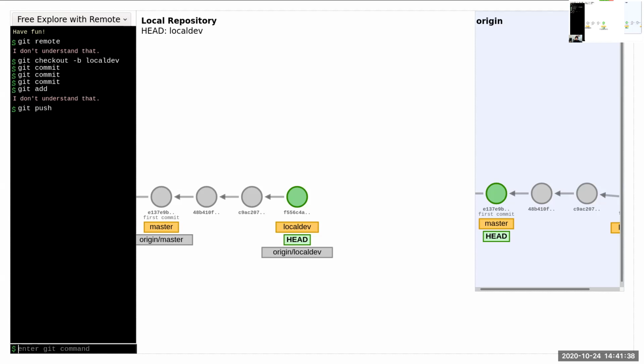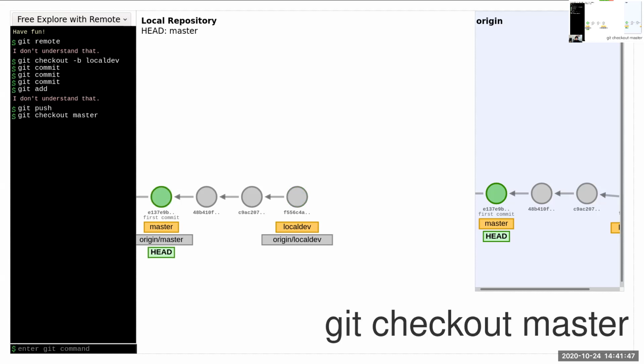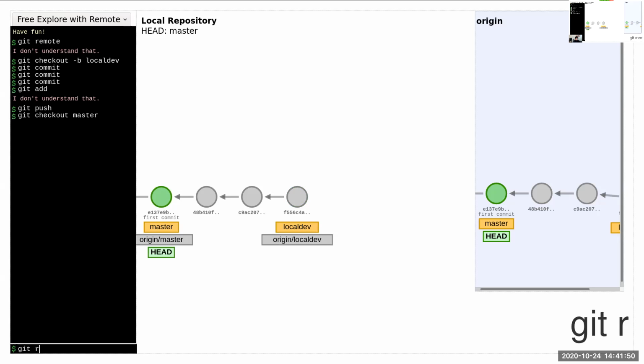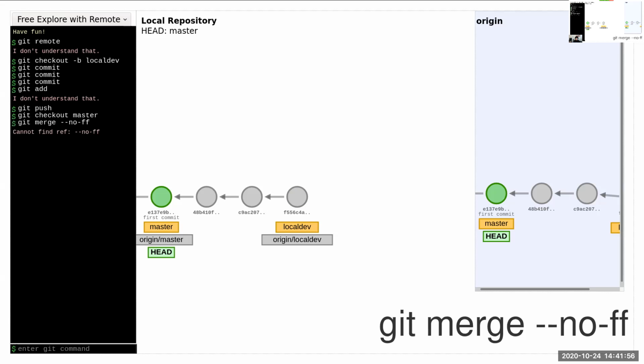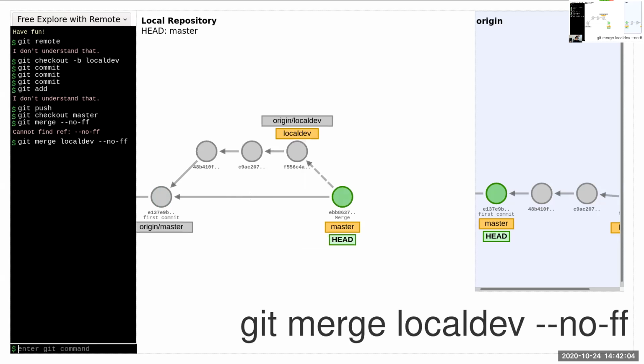Cool. Let's see if I can do, yeah, so all the same things apply here. So if I have a main branch on my local, I can do git merge --no-ff, so I can create a commit. Oops, haha, specify a branch name first. Usually that would be local dev. So you can see now we have the main branch. Remember, the server's main branch is still back here because we haven't pushed our changes. But on our local system, we have merged the local main branch and the local dev branch.